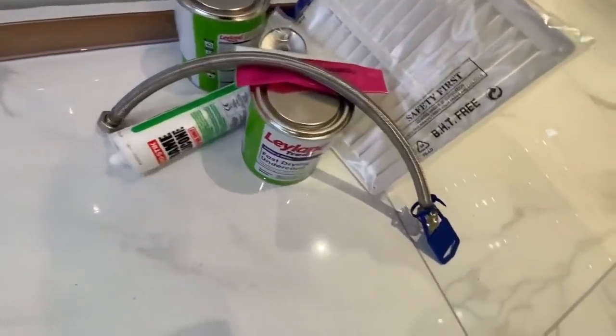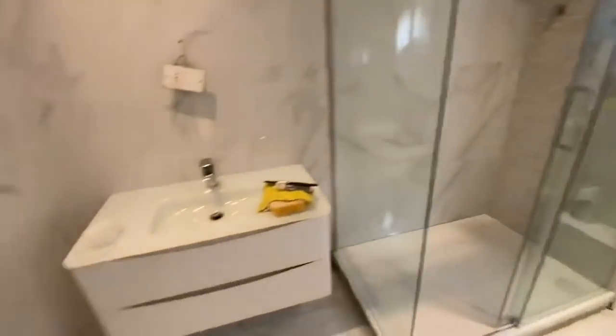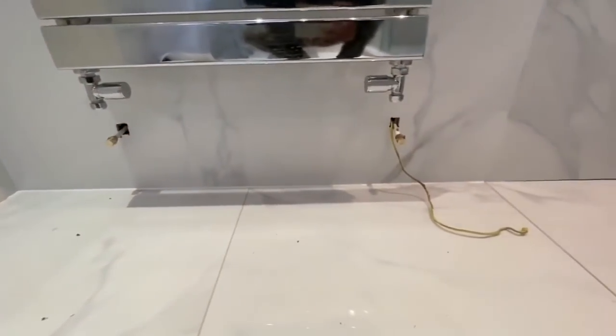And we've got the toilet to connect up now. We also got a new designer radiator, which again needs to be connected. You can see the pipes coming out of the wall here. We need to connect that up.